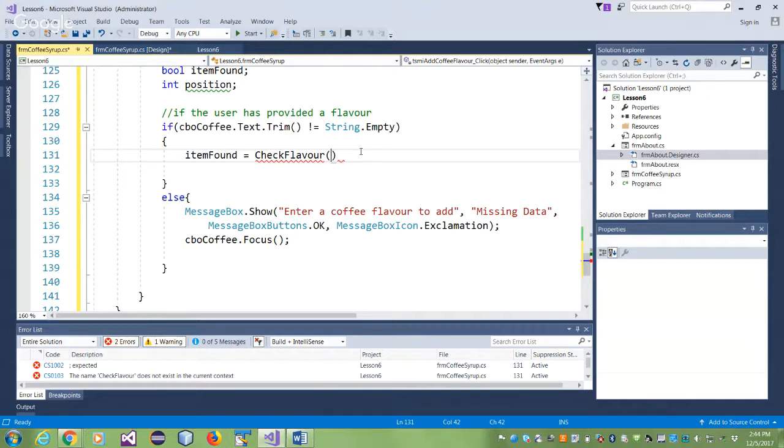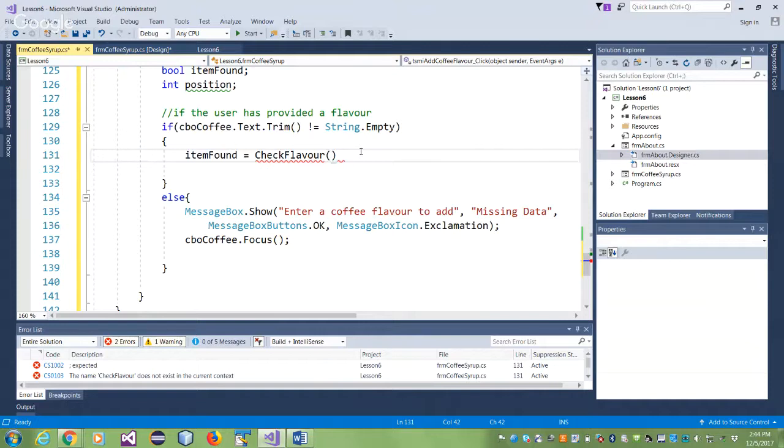Till now, at least in my course, since we are doing form applications, we've always been writing event handlers. But that doesn't mean you can't write your own methods. I mean, event handlers are also methods, right? You could have given them any name and still do it, except that event handlers will only have those two parameters, sender and event arguments.